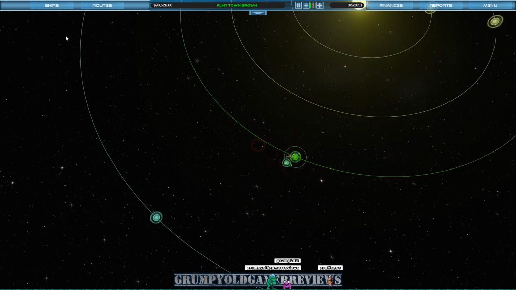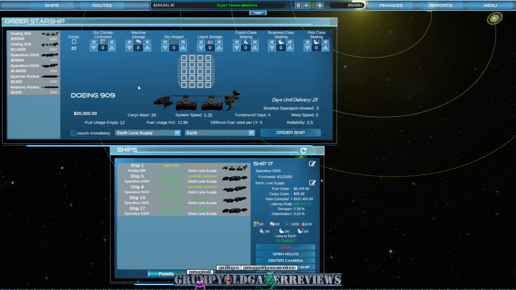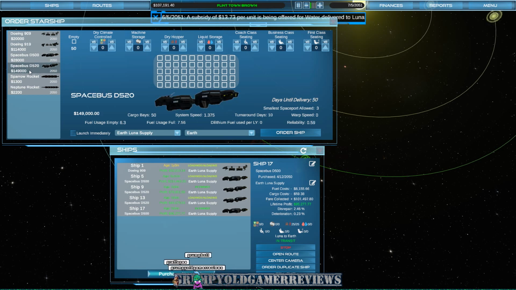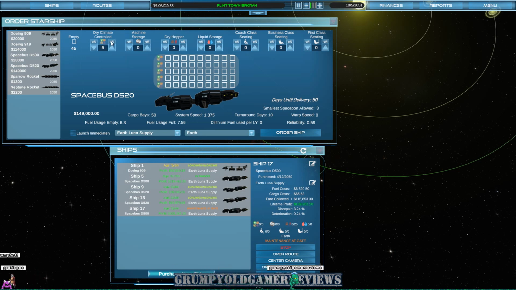Let's go ahead and get a ship, I guess. Okay, what is the biggest ship we can go with? Let's purchase a new ship. And Space Bus has how much storage? 50. 40. Let's go with the 50. We can get food, rare resources, and refugees. Let's get a couple of those.